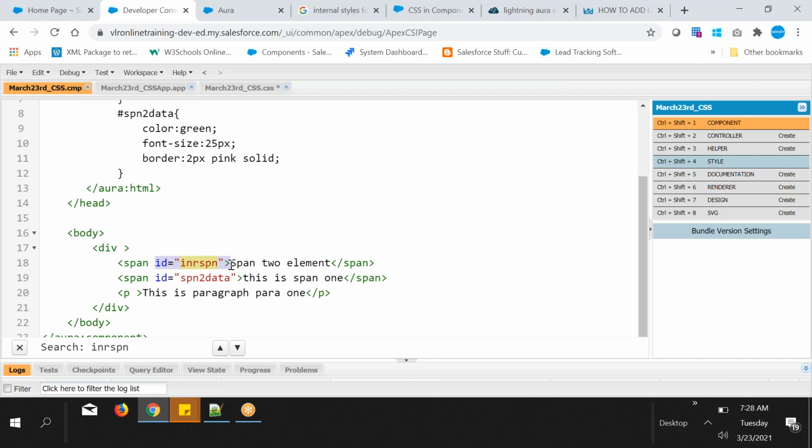Both ID and class attributes are very important in plain HTML, but if we are using components, class is the main one. Class we are going to use mainly.